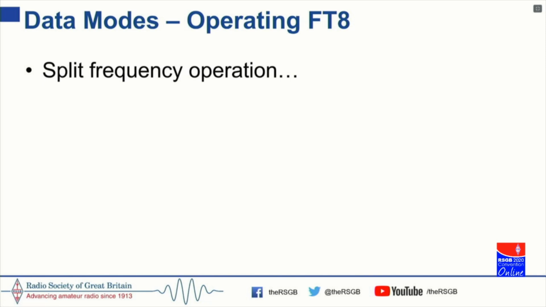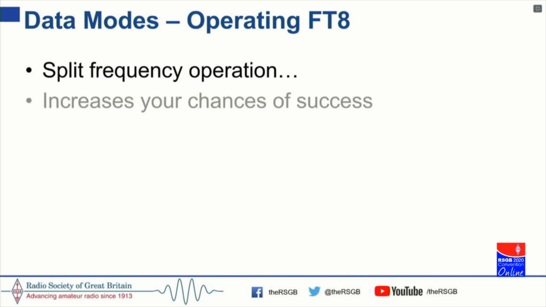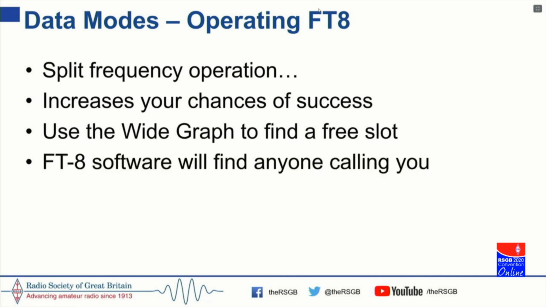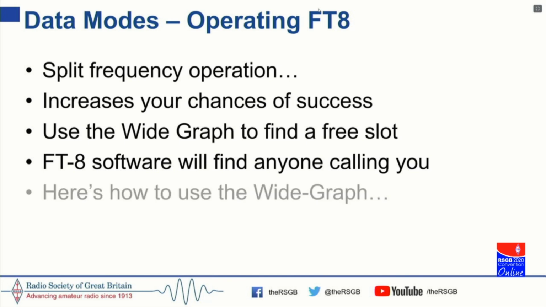Now, one of the things about FT8 is it's normal to use split frequency operation. And this is not a complicated process with FT8 because it's all done at audio. It increases your chances of success. And you use the wide graph display in WSJT-X to find a slot. Once you've found a slot to transmit on, FT8 software will automatically lock on your receive frequency to anyone who's calling you. So here's how you use the wide graph.